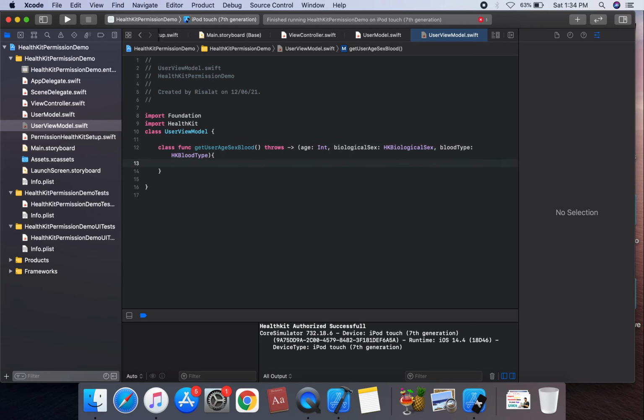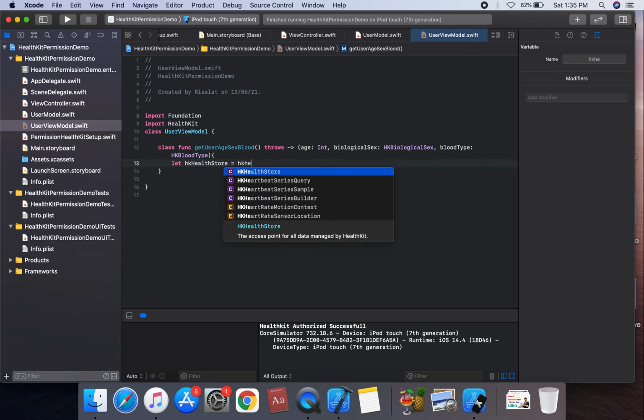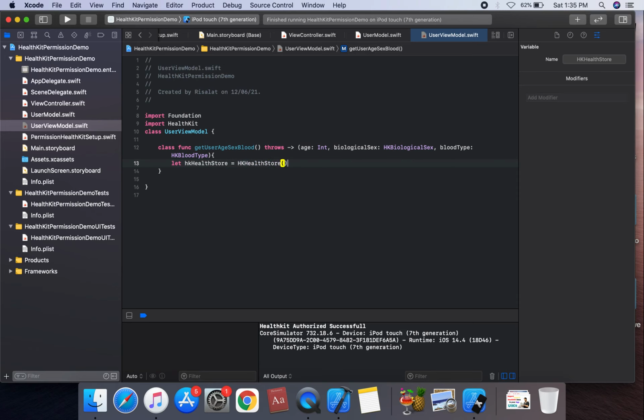We're going to create the function body, and first create an instance of HKHealthStore: let healthKitStore equals HKHealthStore.